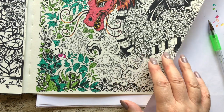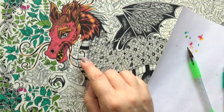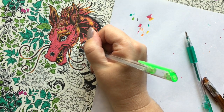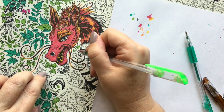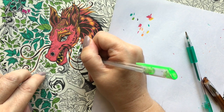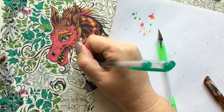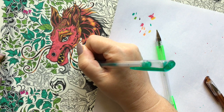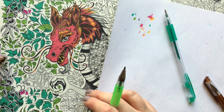Okay, so let's move this over a little bit. Let's do in here. I can move that down a bit. And we'll do this in the light green, because I do like this green. It's a sort of lime green. That one in the dark. We're just mixing it up so that it's interesting to look at. Right. Yeah, I'm going to go light with that.